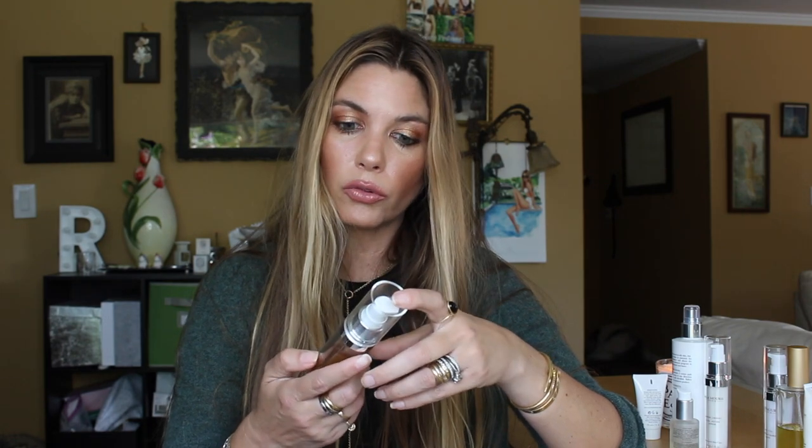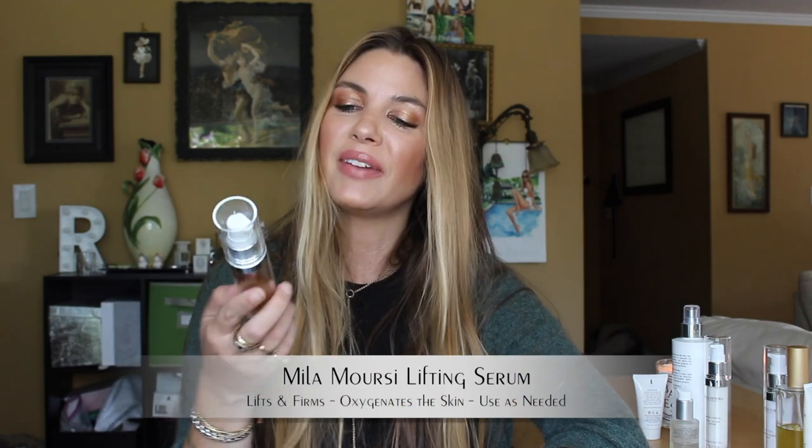When I'm extra fatigued and feel like I need a lift, I use the Lifting Serum. This is definitely an anti-aging formula as well, and it's tended to oxygenate the skin and truly create a tightening, lifting effect. When I incorporate this into my routine, I do it at night only and just let the lifting effect manifest while I'm sleeping. I believe that your skin does its best healing when you are in sleep mode, so that's when I would choose to use a more potent product like this.